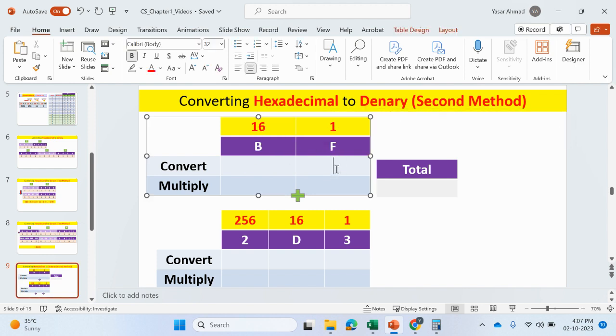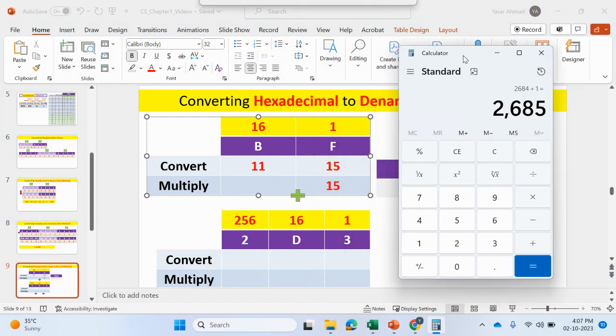Okay, so F is 15. Okay, B is 11. And then we need to multiply this by this. Okay, so 15 times 1 is still 15. And 16 times 11, I think 176, but let me just do it on a calculator. 16 times 11.